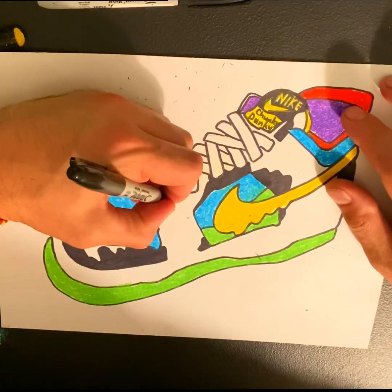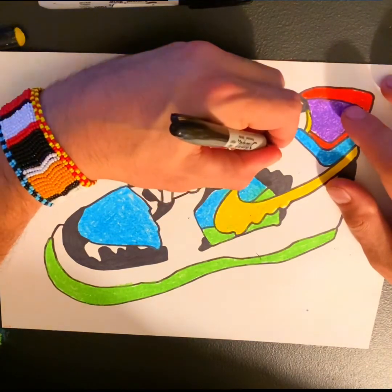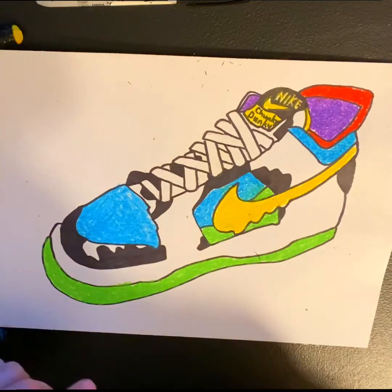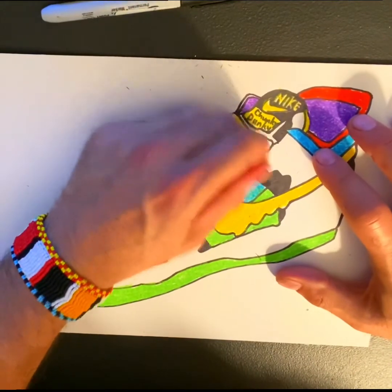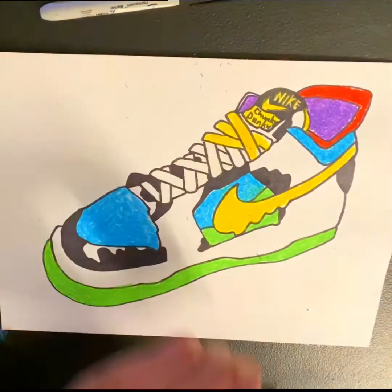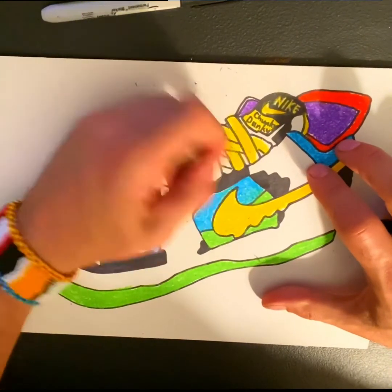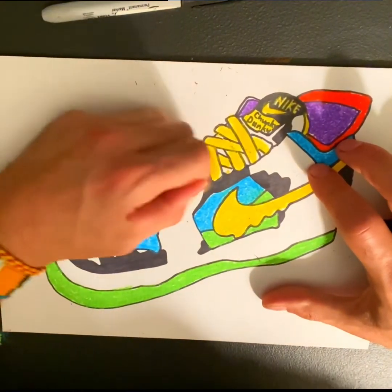Now, just for fun, we're just gonna go ahead and kind of draw that line going up the shoe, to show where it comes across. And then we just kind of have like an open space in here. Now, the rest of this is very much white, except for our yellow laces. So we're gonna go ahead and go across with our yellow laces, work all that in there. Oops, you know what? I see a couple little missteps in there. There we go. Little touches of the edge of our shoe. We don't want it to look like it's just disappearing off into space. We're gonna tie in our creamy yellow sunshine.